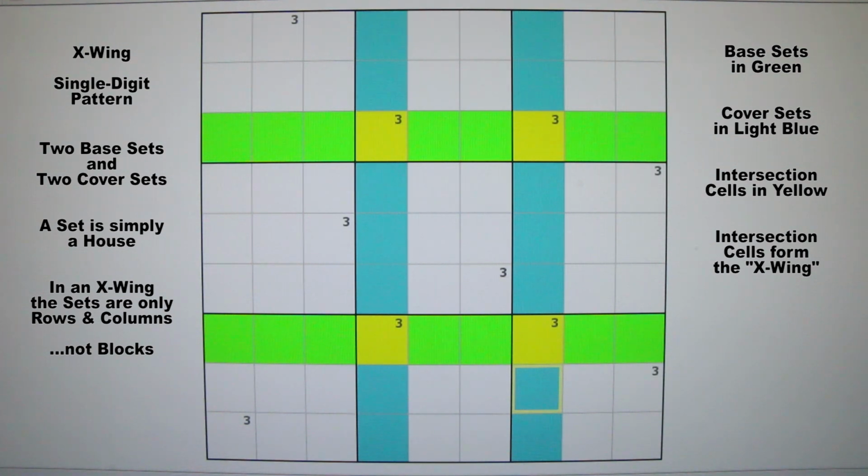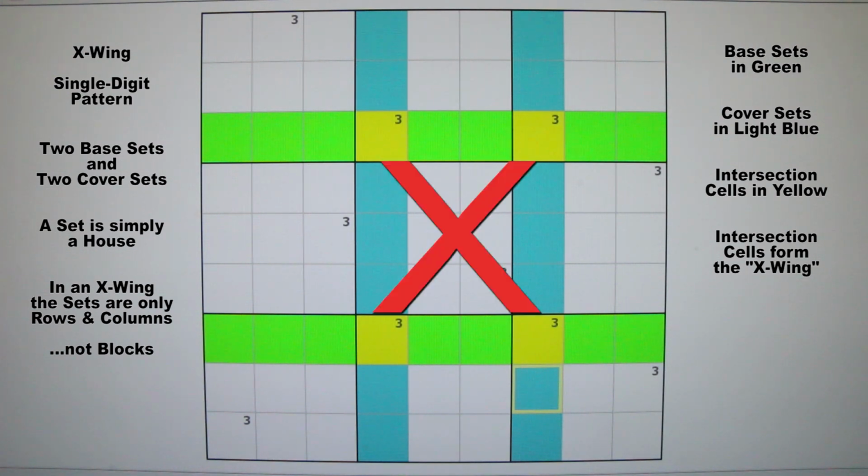And so, of course, the 2 digits that are true will always be on a diagonal with each other, across the rectangle or across the square, even though we don't yet know which diagonal pair is true. But it makes no difference. We don't need to know which diagonal pair is true. We can still make the same eliminations because of the X-Wing. In your mind, if you can draw two imaginary lines connecting the two sets of diagonal cells, you will understand where this pattern got its name, because those two crossing lines will form an X.